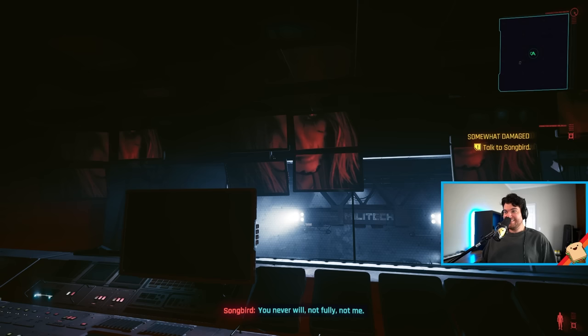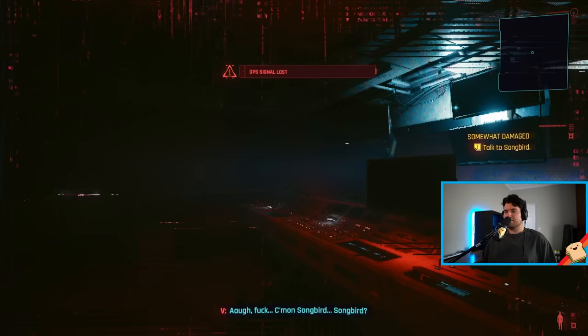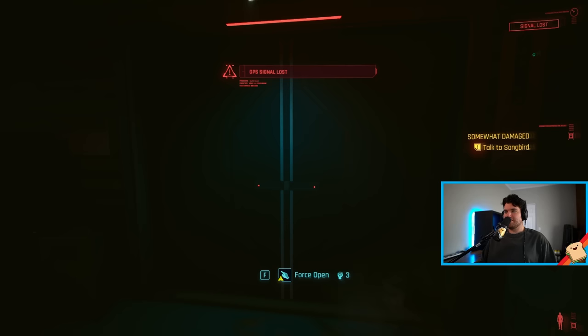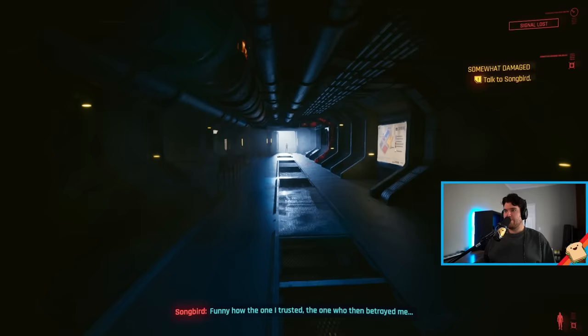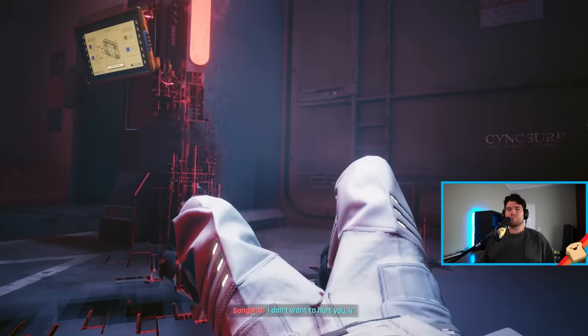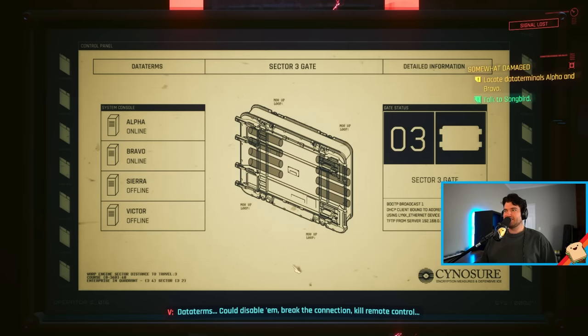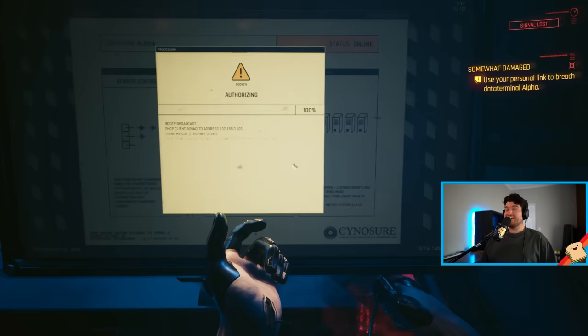Not fully. Not me. So, Bree. Songbird. Songbird. Songbird? Dang, he said both of those correct. Ugh, boring. Gotta get to Somi for the Blackwall does. Save her. Trusted. No, Songbird. I could have made that. Data terms. Good to save him. Brief connection. Kill remote control. Won't let me through, huh? Guess I'll just have to jack you out of these systems. It's funny hearing SpongeBob like so methodical sounding.